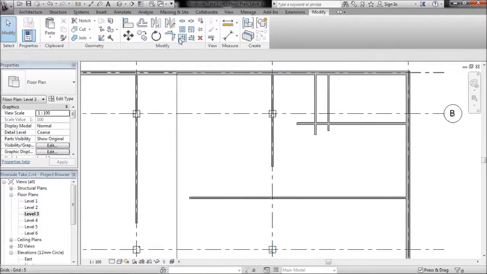Just go into your modify tab, trim, and you can select that and select it to a corner, it'll point to there, or select it again and point to your far one and it'll box all these rooms in. You can extend this line down.